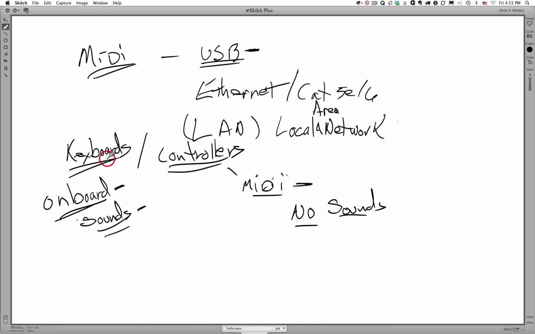The final thing is that there are MIDI file types that you need to know about. They are a .MID and a .standard MIDI file. So these two file types allow you to export your performance from your DAW and email that data to somebody else, and then they could import that into their DAW.